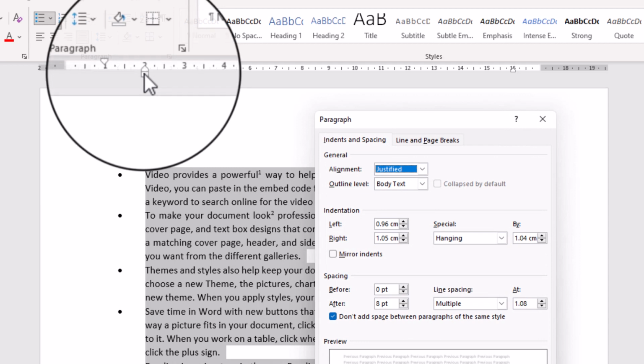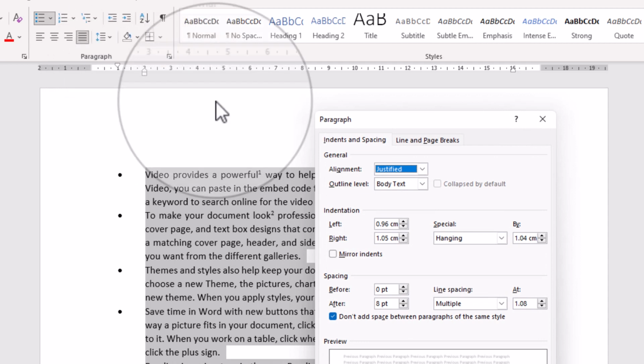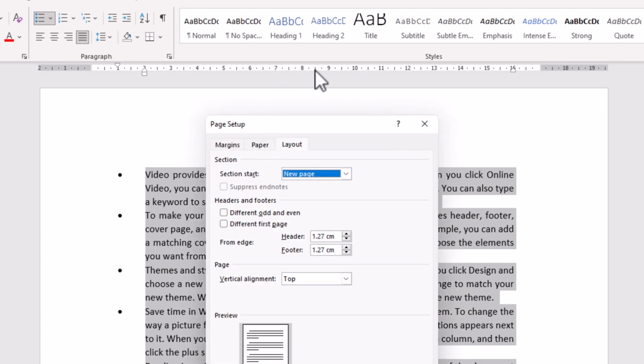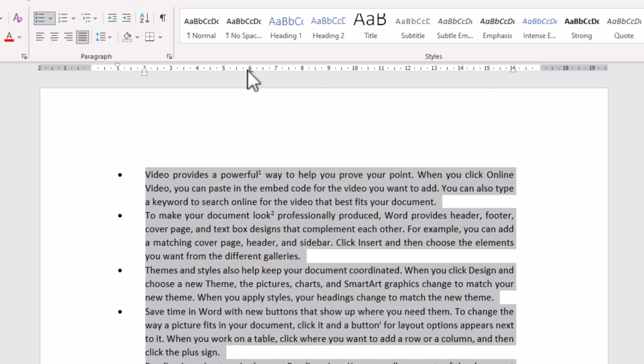Double click on these sections, these items, and the paragraph dialog box will open. If I double click on the ruler middle, you will see the page setup dialog. And if I single click, we have some shapes which I will talk about. They are tab stops. So actually the ruler, unlike its very simple appearance, is complicated and has several features.